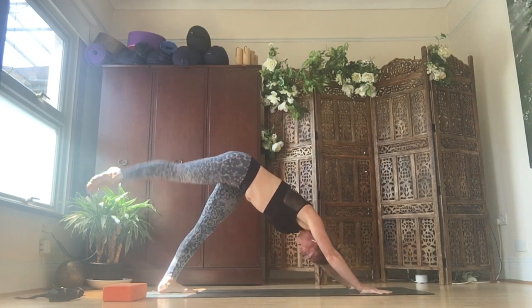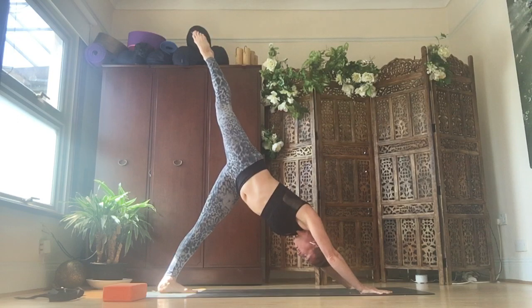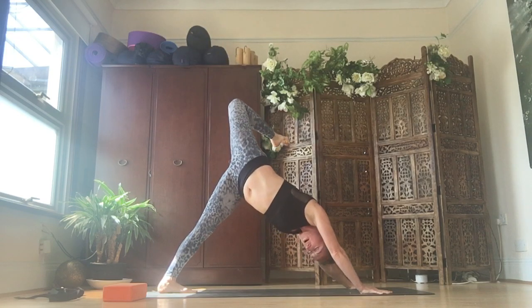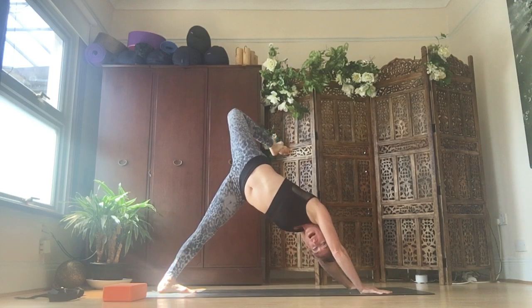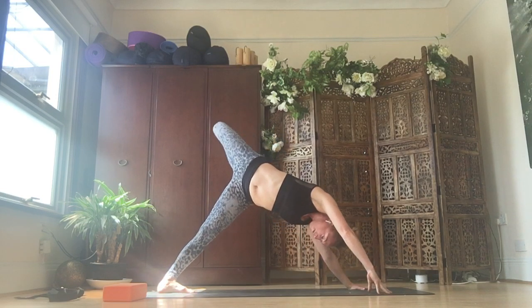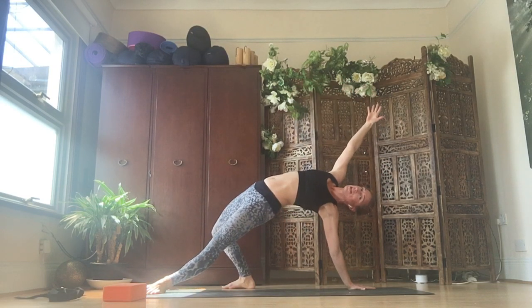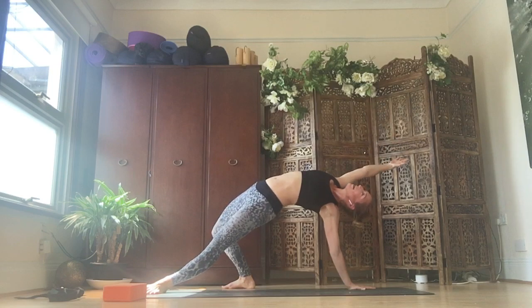Bring your right leg up again into the sky. Breathe in, point the toes, bend your right knee again. Again, reach the hip up. Try to now look under the right armpit and let go of the right hand, stepping your right foot behind you. Lift up your right hand and then lift up through the hips. Pressing into your left hand. Take a nice open chest into a wild thing.